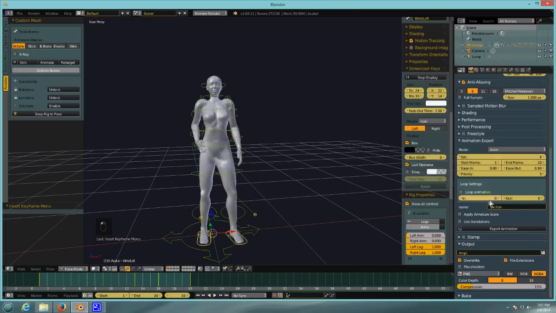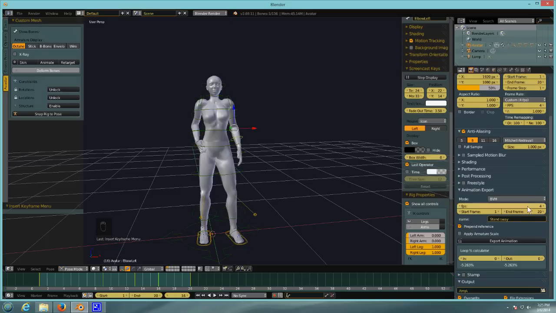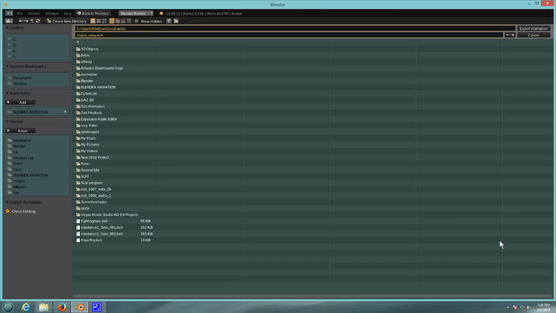But that's the basic animation, and now I have some export options. Let's say I just want to do it in a BVH. We have our frames per second. Start frame is 1, and end frame is 20. I typed in a name, so you can type in a name, and this says prepend reference. I did not put the first frame in here, a T frame, so this is going to add in a T frame for me, and now I can export it.